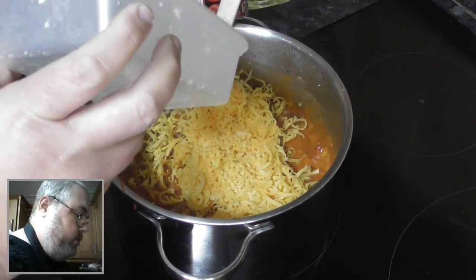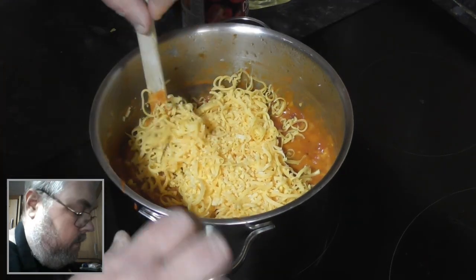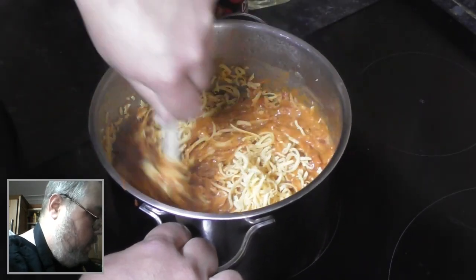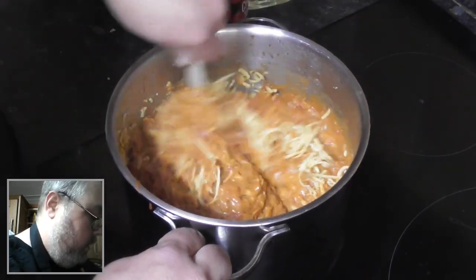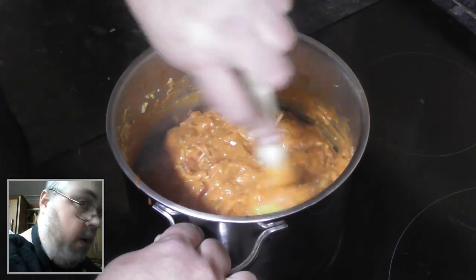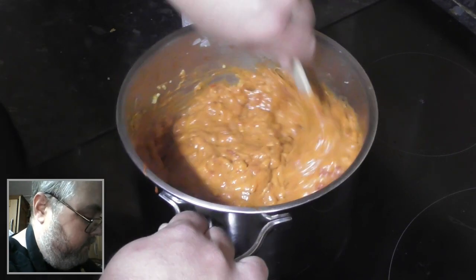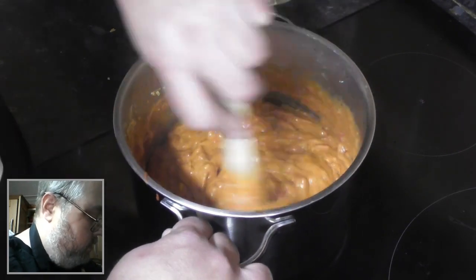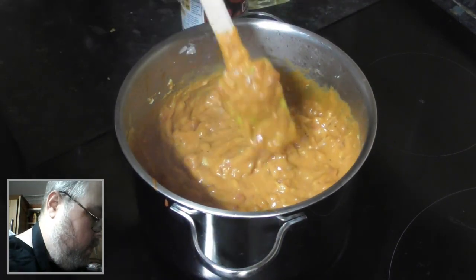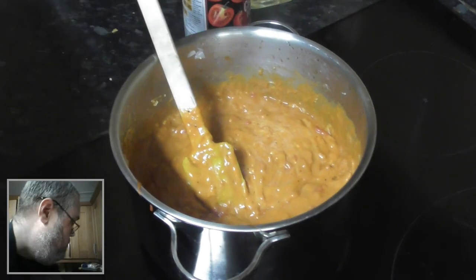Now, I'm going to give this cheese a bit of time to melt. And while it's melting, a bit of a hack for you, if you are interested. If you ever want tortilla chips and you don't have any, just take some normal tortillas, chop them up, and throw them in the fryer. And you have some very quick, easy tortilla chips. Right, I'm going to give that a couple minutes, and then I'll show you where we're at.